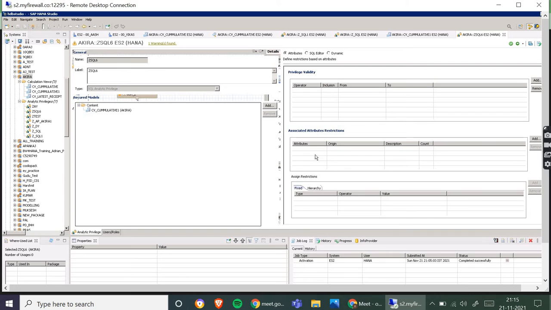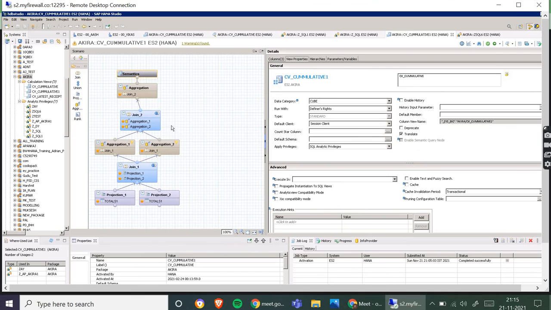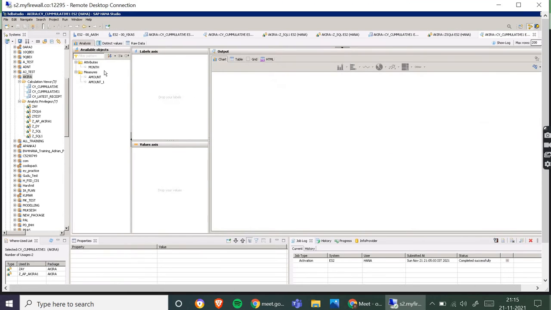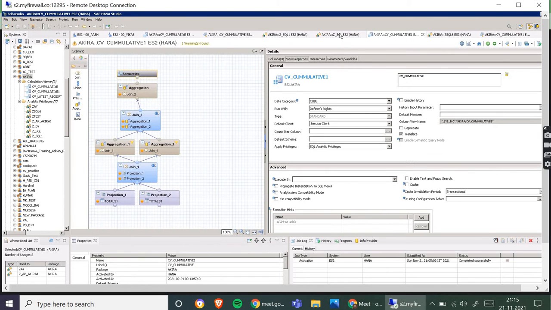Once you finish it, you will come here, and for the month, suppose you want to add some value. For this calculation view, what fields do we have? We have month, here also we have month, right? So month equal to whatever value you want to keep here.